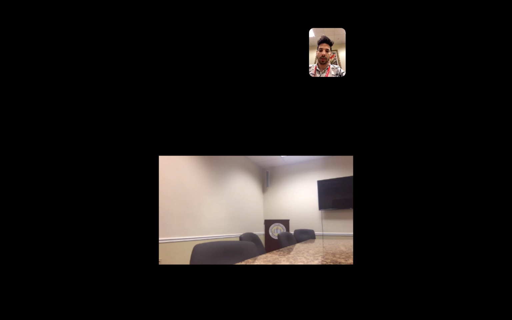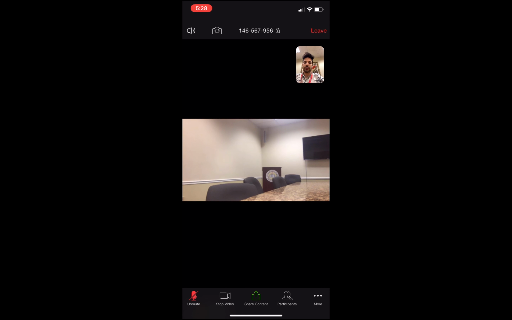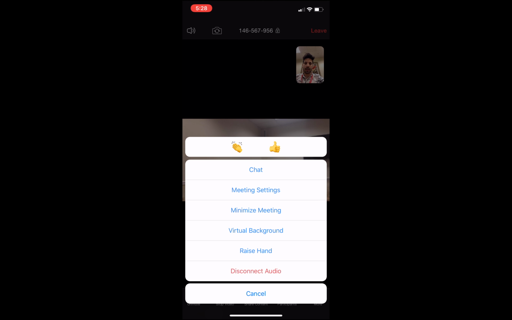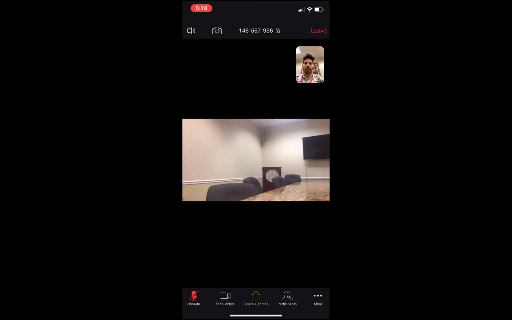Again, a lot of the stuff is the same. Up here on the top, you can mute or unmute the volume. If that's an issue, you can also swap the camera and use the other camera as well. And then up there, you can leave the room virtual meeting as well. So you got quite a few similar options. It's very, very similar. Again, and the more, you can see more options as well. So that's pretty much it.